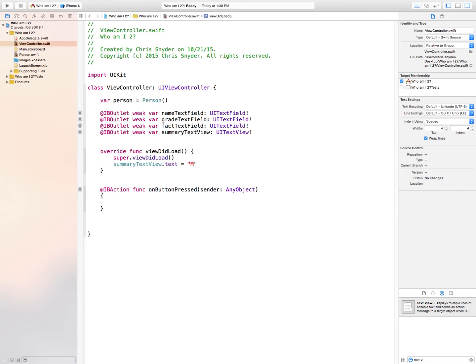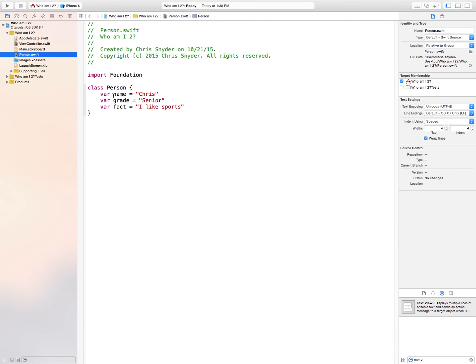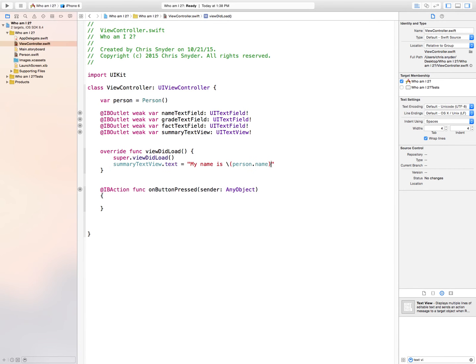Yeah, so we can go, my name is, and then if we want to use string interpolation here, person dot, notice when we go name, we're using the dot syntax there, we're calling that property. So it's saying my person, and again, it's going to go back to the class and say name, and it's going to go back to our person.swift and say, what did you put in name? We've got Chris.